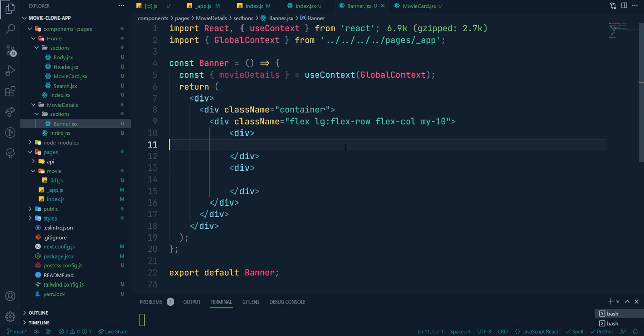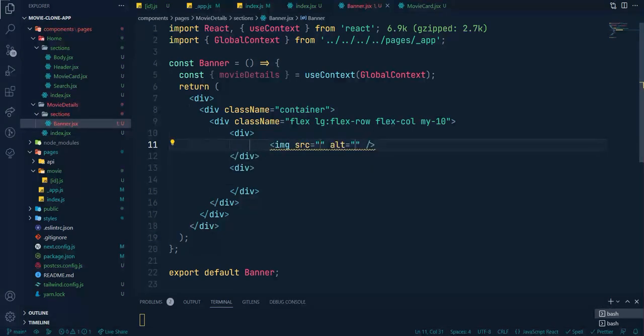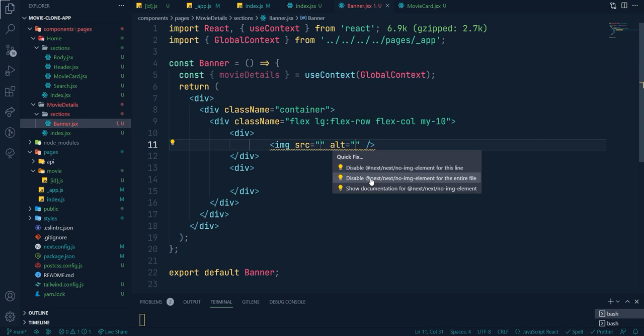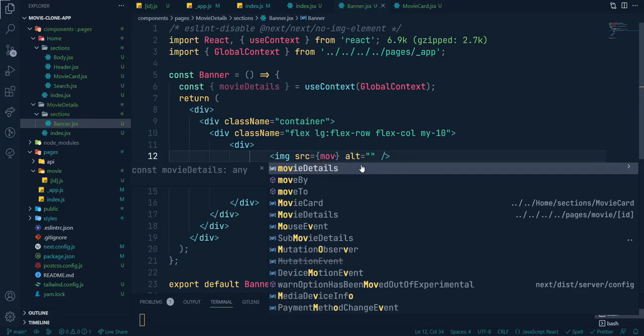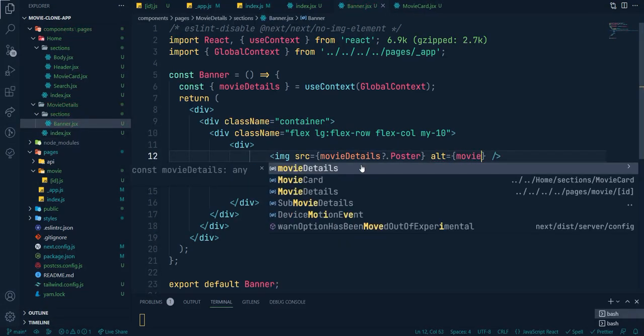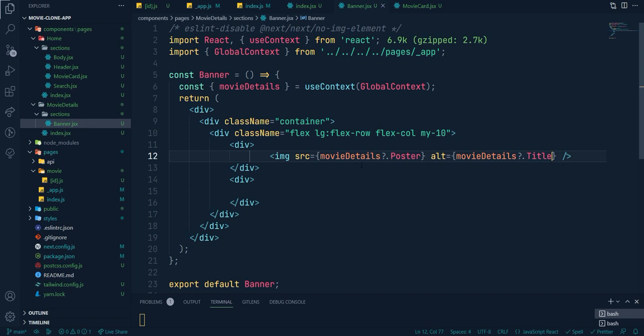So inside the first div, we will use the image. We use movie details dot poster. Keep in mind P is a capital letter. Alt would be the movie details dot title. Cool.